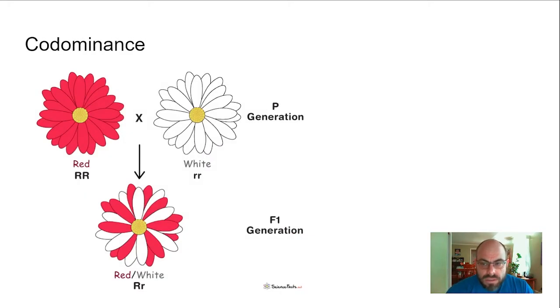Another example of this is called codominance. Codominance, more than one dominant allele still, except for this time, think of the word co. What does co mean? Like cooperate. If you cooperate with someone, you're sharing the operation, right? And so codominance means sharing dominance. This means that both dominant alleles are expressed. So you have red and white again, and in this particular case, you have red-white, not pink.